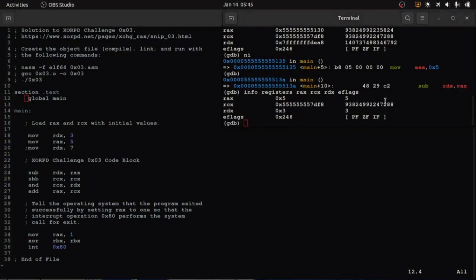So one thing we're looking for here is whether the carry flag is set. So far, the carry flag is not set. We see that the parity flag is set and the zero flag is set. Now, if RDX is greater than RAX, the carry flag will not be set. But if the result is negative, if RAX is greater than RDX, then the carry flag will be set. And what we'll see is that in the next operation, after performing the subtraction, we'll see CF down here, so that it will set the carry flag.